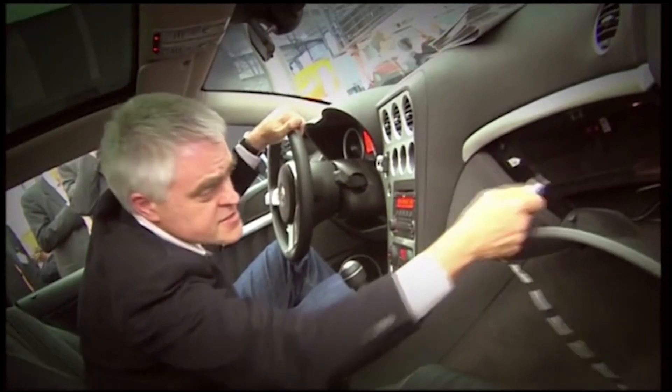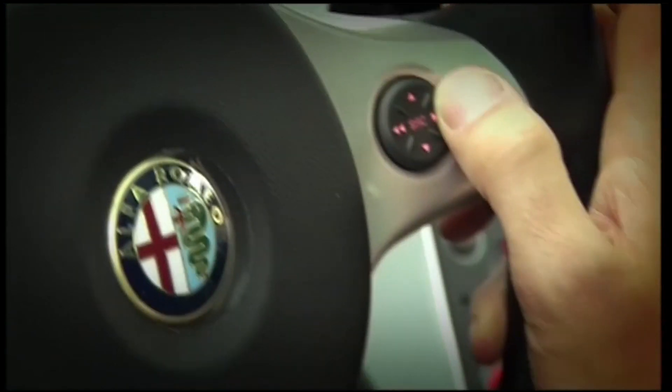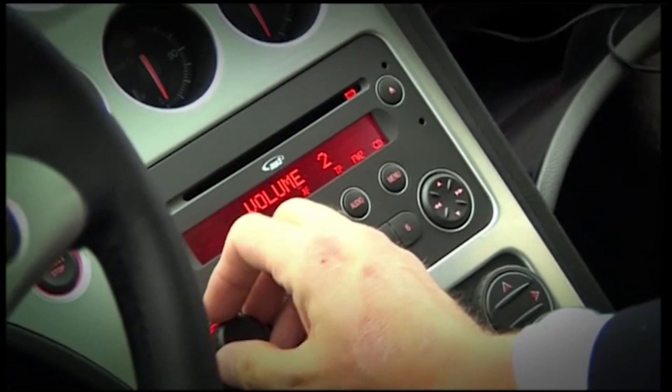The other area computers are moving into is cars. Microsoft have a plan to put Windows into cars — a fairly modest plan to start with, involving cooperation with Fiat and Alfa Romeo. You get a USB socket in the glove box into which you can connect any USB stick or MP3 player, and music plays automatically through the car's stereo, controlled using buttons on the steering wheel. It also links with Bluetooth devices and imports your contacts into storage in the car. Other areas include sophisticated traffic information systems and automatic software upgrades and fault diagnosis over the internet — leading ultimately, no doubt, to the car that drives itself.